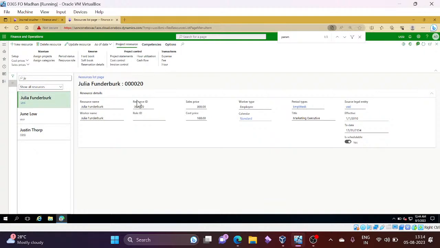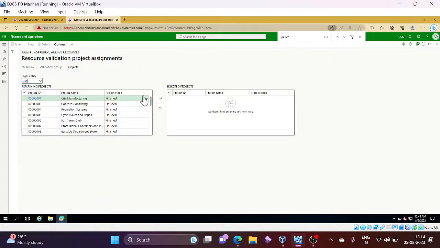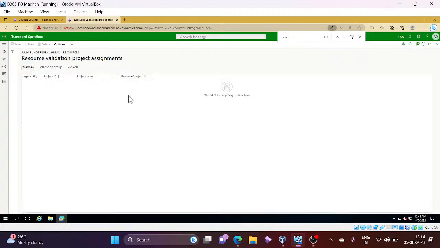You can assign the projects, assign the categories from this level as well. You can assign it from here. See which project, validation group.